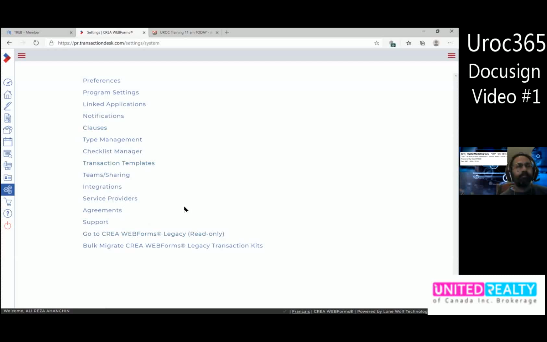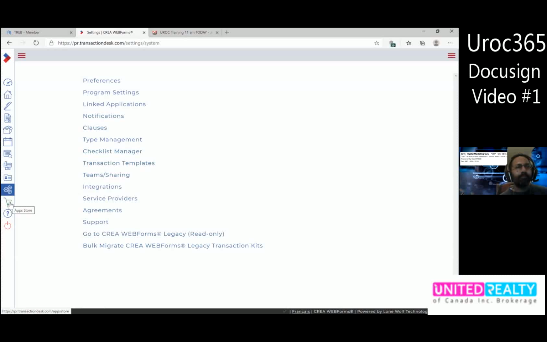And also, if you want to go to web form, just read-only forms are here, and it is actually set in setup. It's very, very helpful for using right away with the clauses and transaction template.